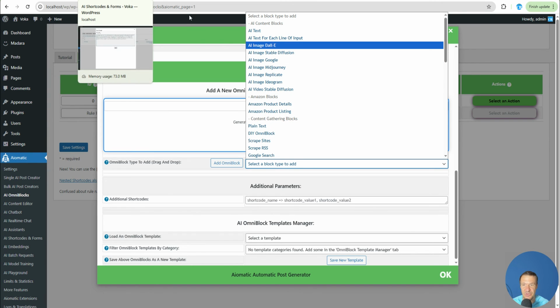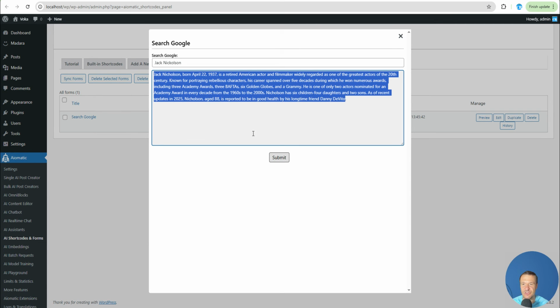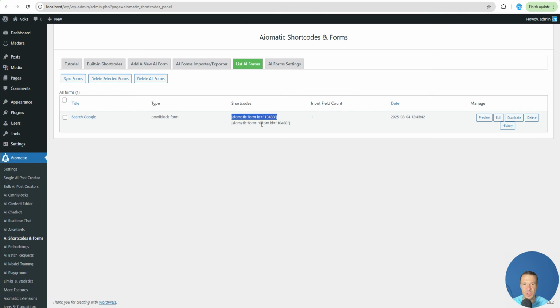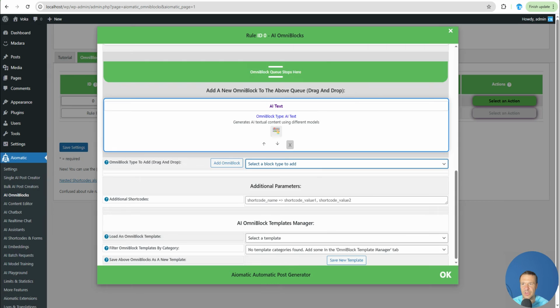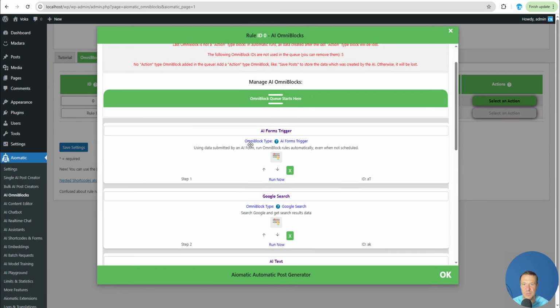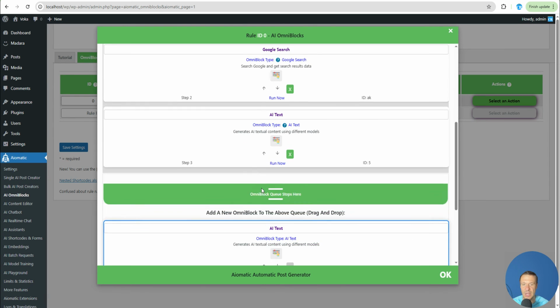So you can do whatever you wish from the submission of these front-end forms. So you can use this shortcode to add this form to your front-end page, and you will be able to allow users to submit forms and to trigger these OmniBlock sequences that you set up.